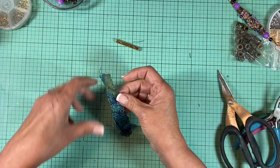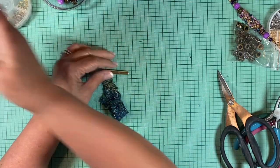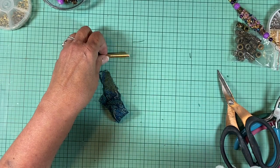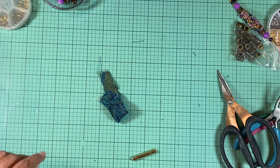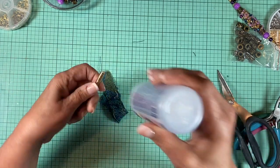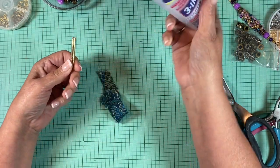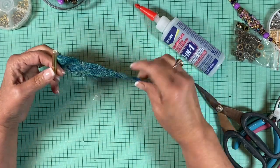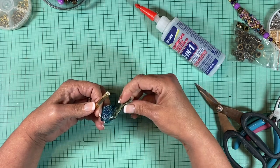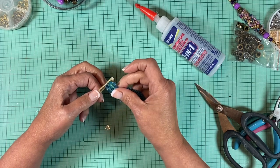Okay. And all I'm going to do is take a little tiny bit of glue. I really should have got my other fabric tack out because this one is ready to go. This is not going to work. Okay. Just a tiny bit. You don't have to use fabric tack, but like I said, when I'm doing stuff, it usually is faster, so I do it for you guys. Okay. And I don't think on this fabric it makes any difference which side we start on, but we're going to go ahead and just put this as one side right here.